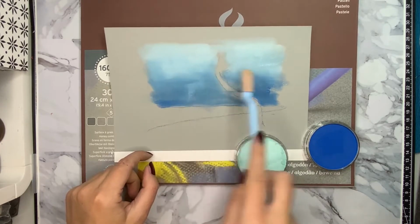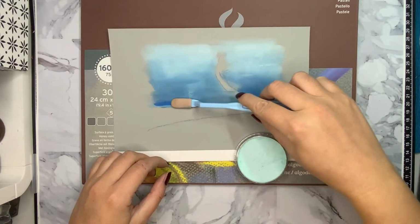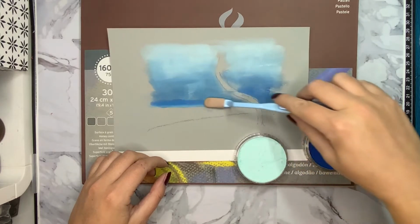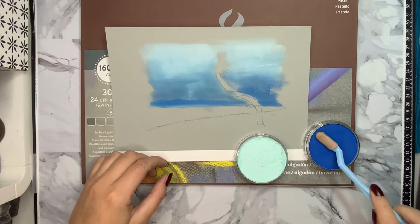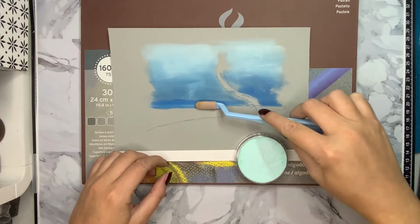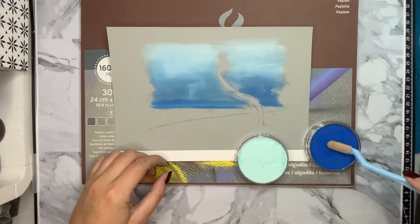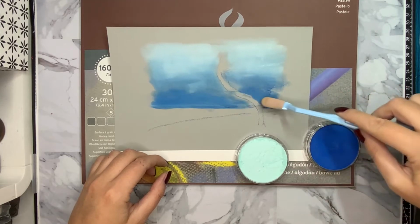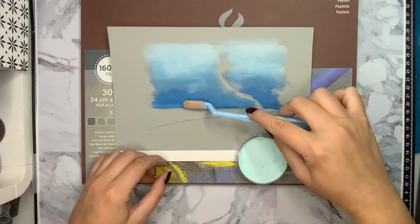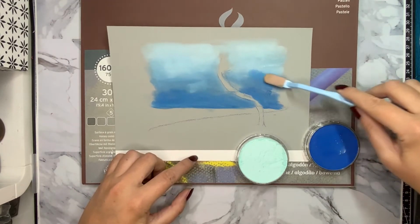And yeah, now when I have the initial layer, I can go in more often with more color. To get better lines, you can also use the side. So you are dabbing it on the side in order to really get nice lines. Okay, so now I can do some clouds.